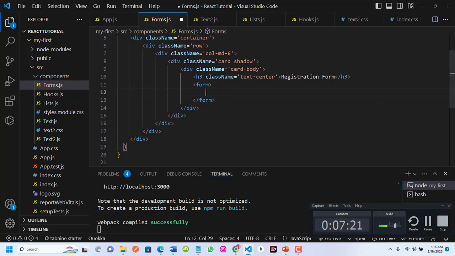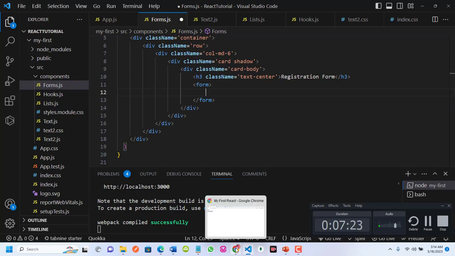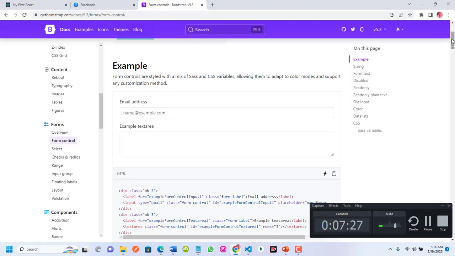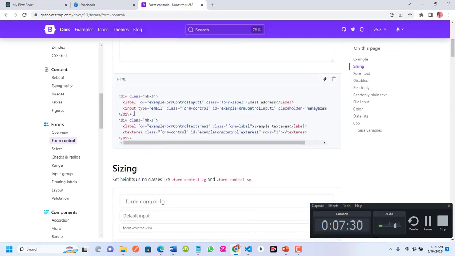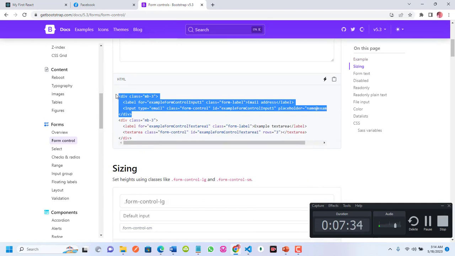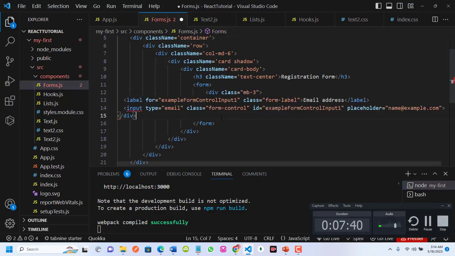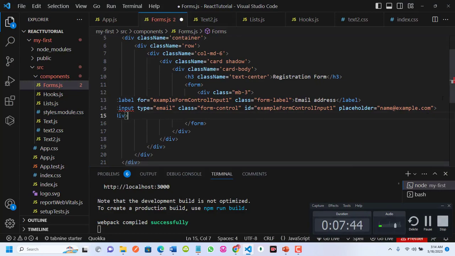So inside this form is where I'll get my fields from the Bootstrap documentation. So these are the fields. I want to play with this field, so let me just copy these fields. Then I go to my form. Inside the form tag, I paste those inputs. You know I told you that Bootstrap inputs have to be self-closing tags. So you put a self-closing tag here.